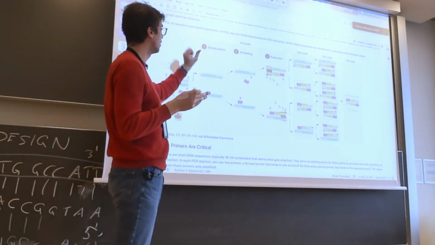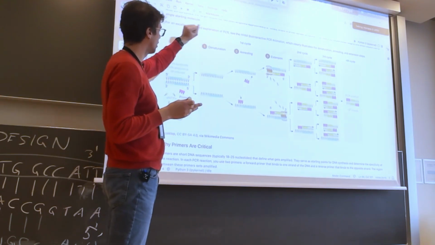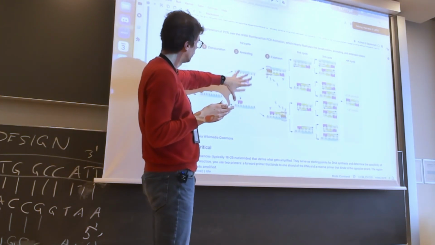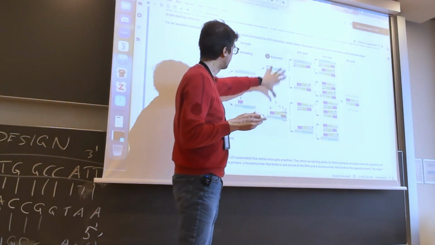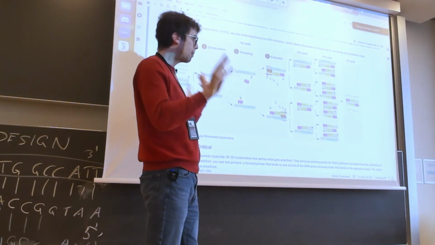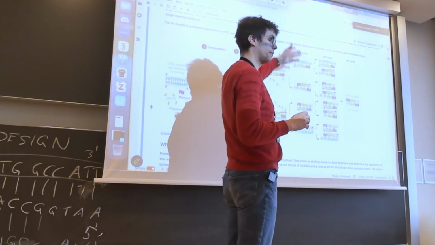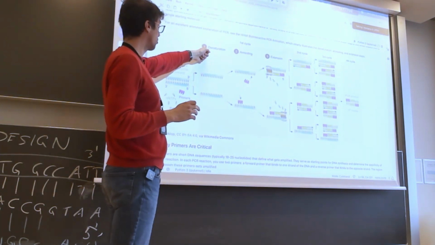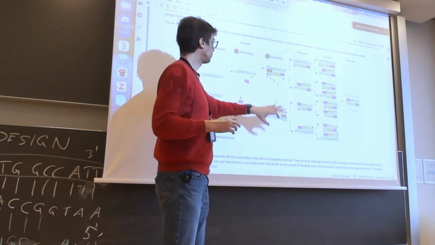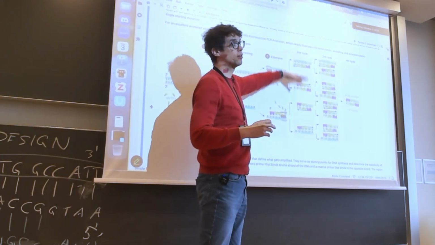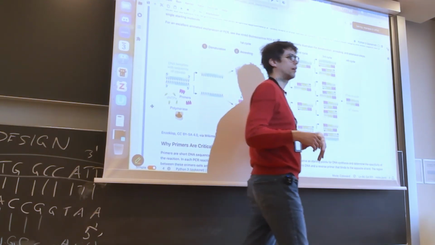Okay? And so we multiplied by 2 in the ideal case, if we denatured every copy of the DNA, and if the annealing step worked, and if the extension step worked. But in the best case, we multiplied by 2. Okay? And now we can do it again. We cycle again to denaturation, annealing, extension. And each one of these 2 now is multiplied by 2. So now we have 4, then we have 8, and so on.